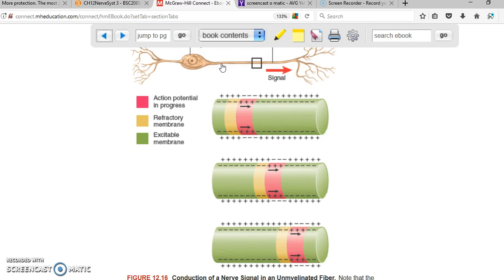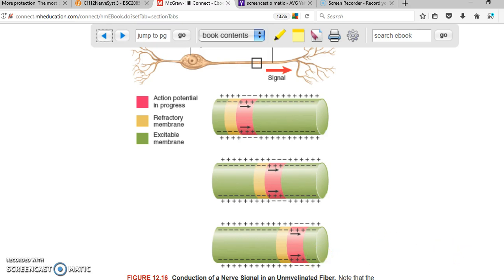So let's say that from here to here, there are 100 channels for sodium. And you need 1 second to open each channel. Okay, just for educational purposes, let's say 1 second. So then how many seconds will it take to take the information from here to here? Since you have 100 channels, then it will take you 100 seconds because you need to open every single channel from this point until the end. So how long does it take to go from this point to this point right here? It's going to take you 100 seconds.